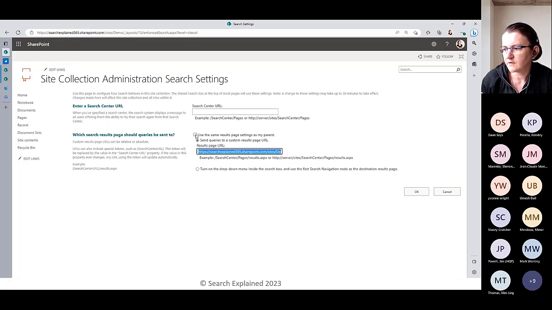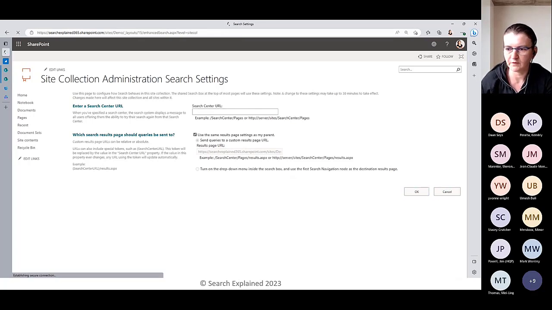If you turn this off by checking this checkbox in, then it would be the default search again. So again, you go to the site collection settings, search settings, and this is what you have there with the URL of the PnP page. You select this checkbox, use the same results page as my parent, and then you click OK, and then it would be the default behavior as well.